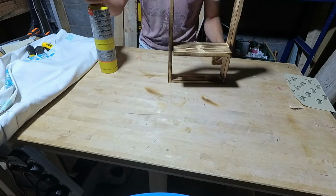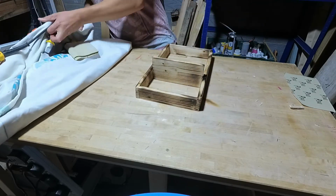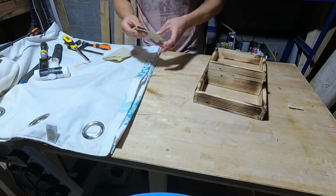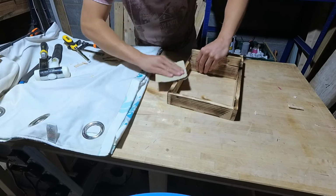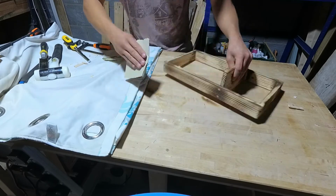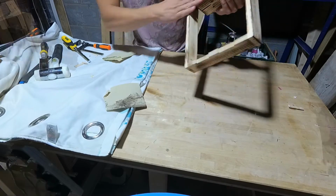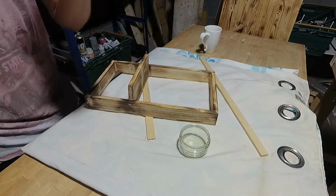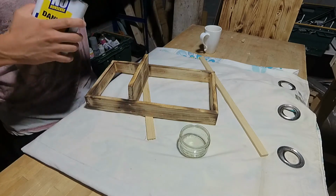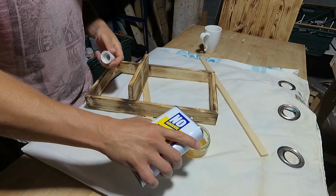Once all burned, I come through with some 240 grit sandpaper, and I'm not trying to sand it down because you end up losing a lot of that accented grain. All I'm doing here is on the very corners of the wood where it's perhaps charred just a little bit, just brushing it back so that the Danish oil's got something to soak into. Because actually where it's really dark, you struggle to get any oil or anything to soak into. It's one way of waterproofing wood for use outdoors. So I just knock some of the rough edges off and then it's ready to go.